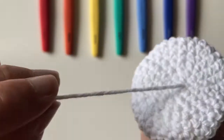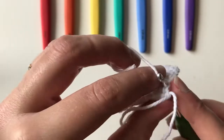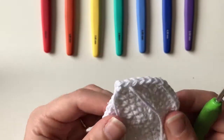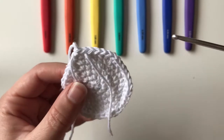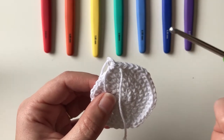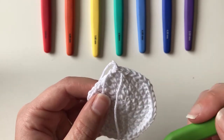Do you see this tail here from the middle of the magic ring that we made? I pull that through that first stitch, and then I know, as I'm making all my stitches all the way around and building up, I can then count back from this point to see how many rounds I have made. It just saves you counting every single stitch around as you're going.